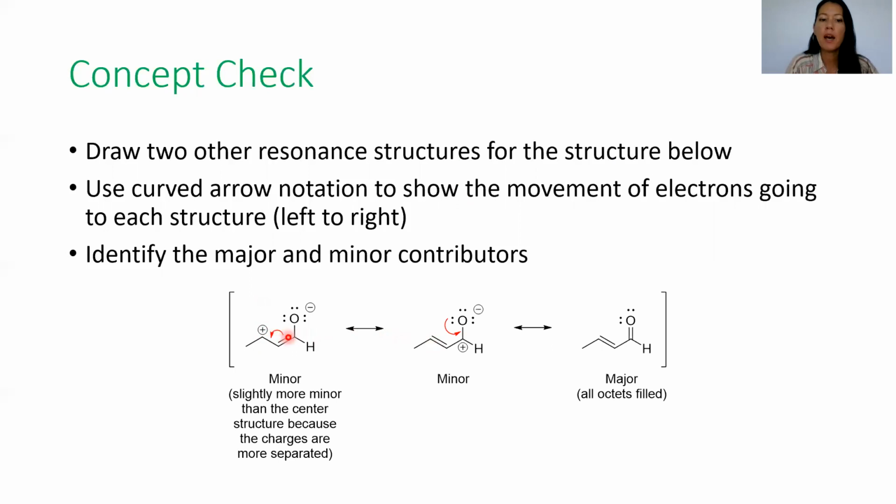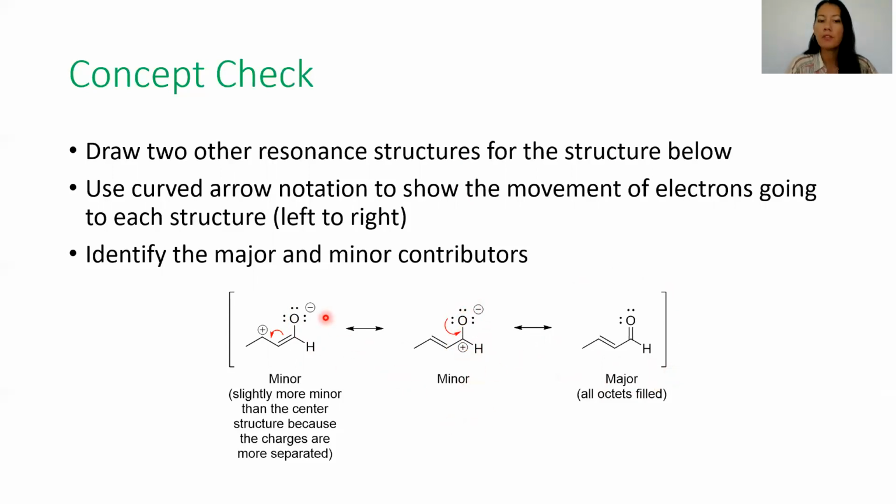And what happens is, because this pi bond moved over here, now this carbon is deficient. Now this only has 6 electrons because it has the carbon, oxygen, hydrogen, but nothing else. So this now has a formal charge of plus. The next thing I can do is take any of these lone pairs and form a pi bond to fulfill the octet. And that gives us this neutral major structure. So these are 3 valid resonance structures.